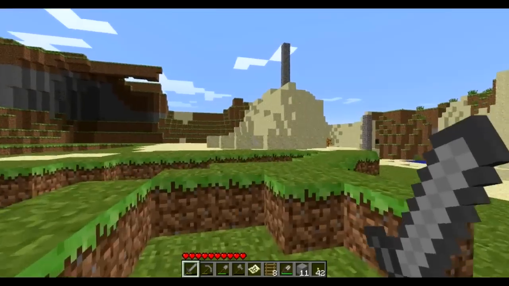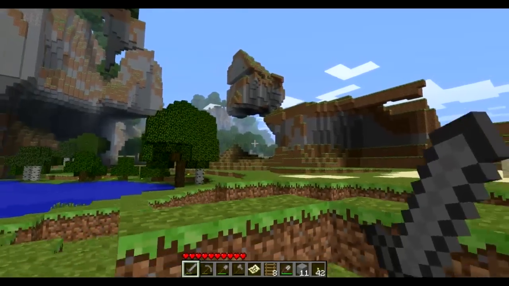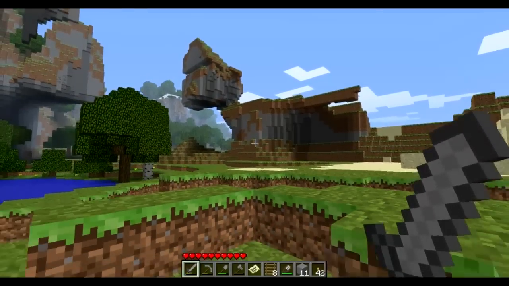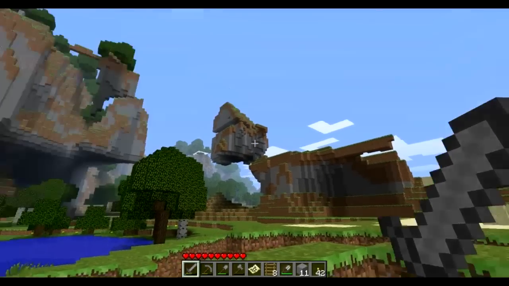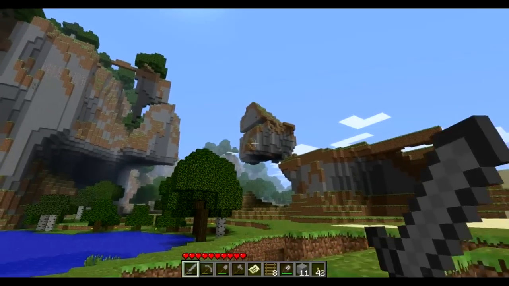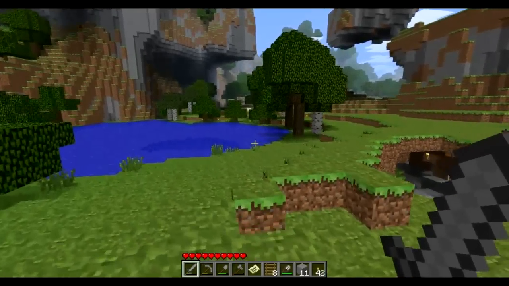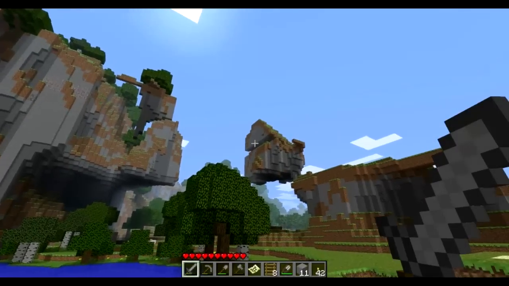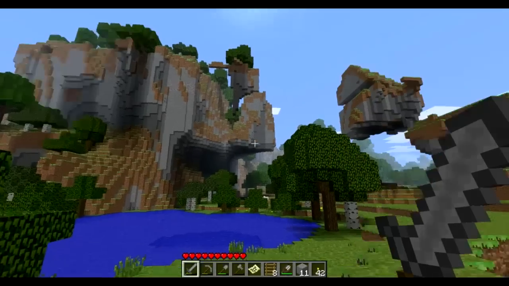I'll have a bed and what have you, and I'll have nice furnishings to make it all decorated. I don't want to go too over the top. I kind of want to incorporate some of the world around it, so not completely ripping it out and just slapping a house on top. I want to kind of cut it into the mountain.